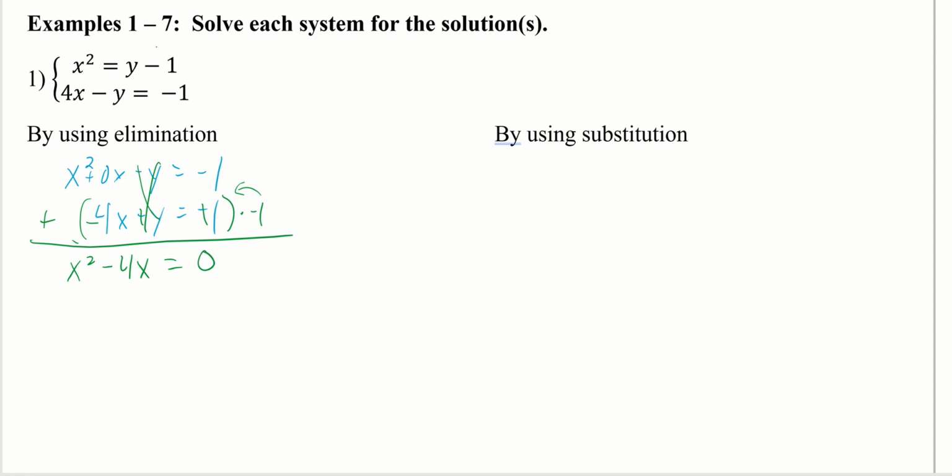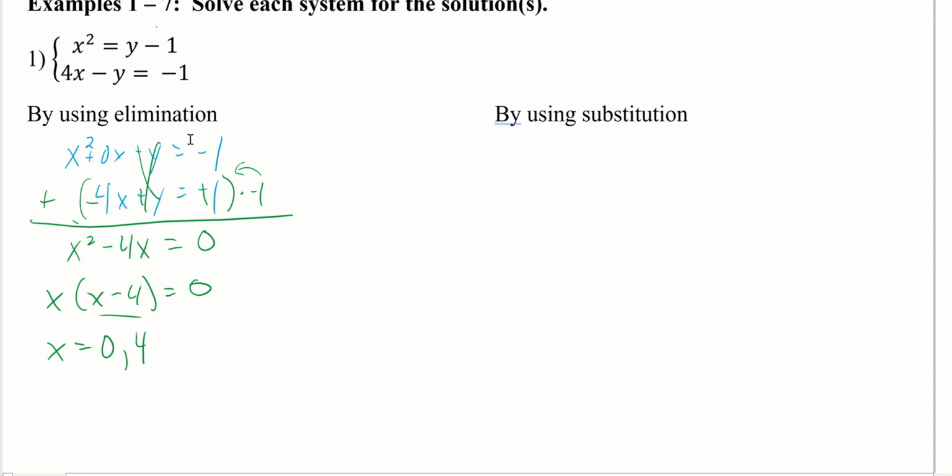So now from here, what we're going to try to do is solve for x. You might have to factor, bring stuff over, and then factor. You may not have to factor, but in this case, we have a GCF of x. Take both of them out, and so then our x is 0, and we'd also have 4. So those are our 2 solutions there.